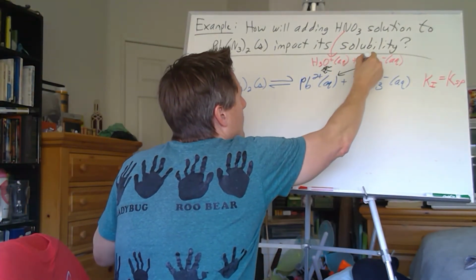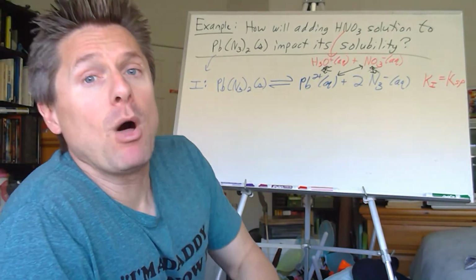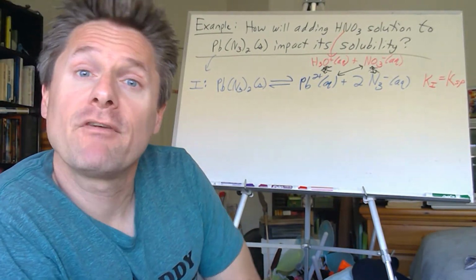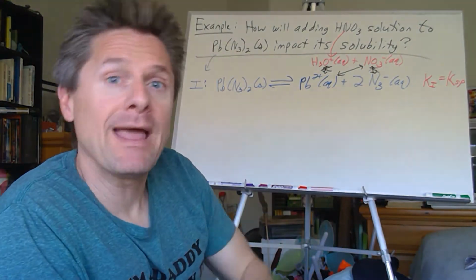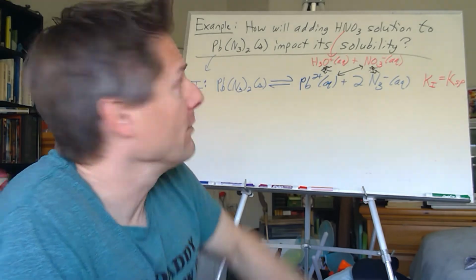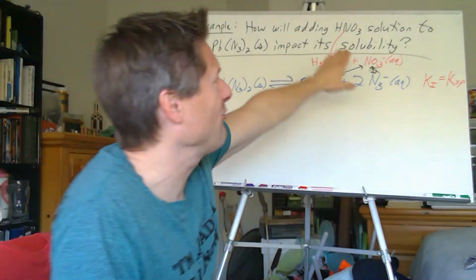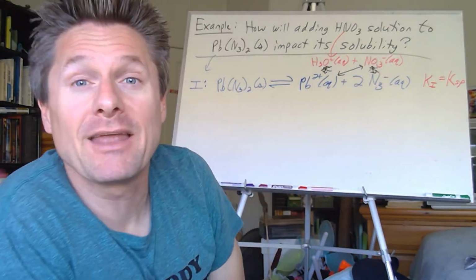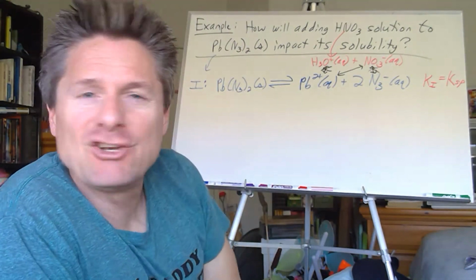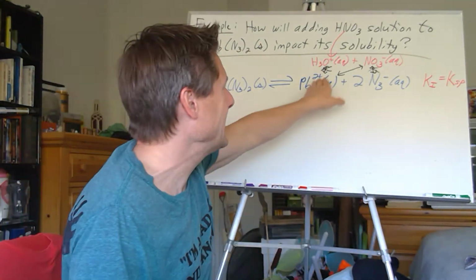Now let's go diagonally. Could the lead-2 ion react with a nitrate ion? You have to look at possible complex ion formation. Is the nitrate ion a ligand that could react with the lead? We'd have to probably have at least 4 molar or higher of the nitric acid. And since I didn't give you the concentration, if I put like 4, 5, 6 molar on there, that's a big hint that you're probably going to get a complex ion like we did in the last video. But nitrate doesn't form. You'll see it doesn't act as a ligand. So we're not going to get any complex ion.